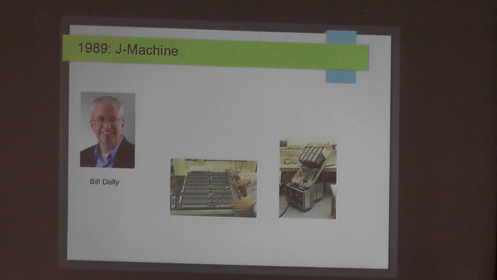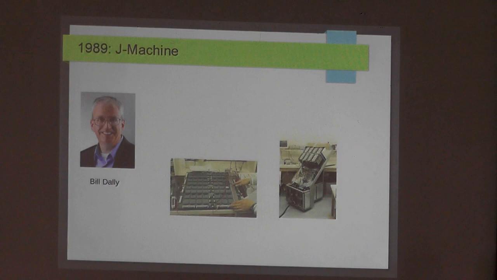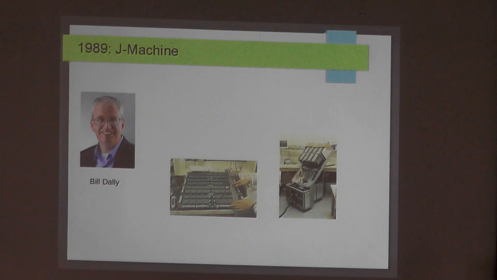Each little box on the J Machine board is a different processor, with DRAM nearby and connectors so that when you sandwich two boards together, processors connect to neighbors on neighboring boards automatically. Their Smalltalk was called Concurrent Smalltalk — not to be confused with Japanese Concurrent Smalltalk — and interestingly it used Lisp syntax. They had something called active messages: if you write to a special register, data goes over the network. As you're calculating a message, you inject it directly; when it arrives at the other processor, it immediately starts executing the appropriate code. That's the lowest latency possible.